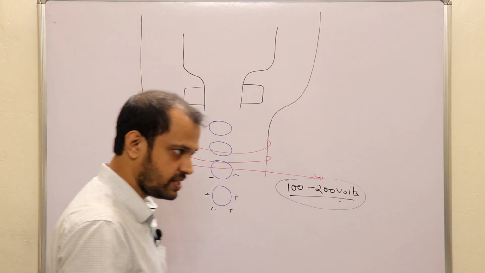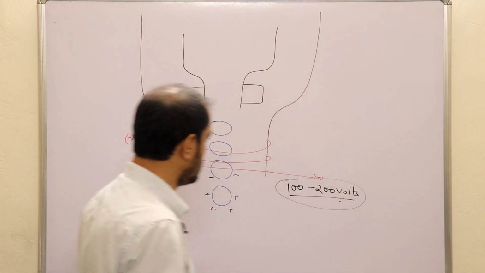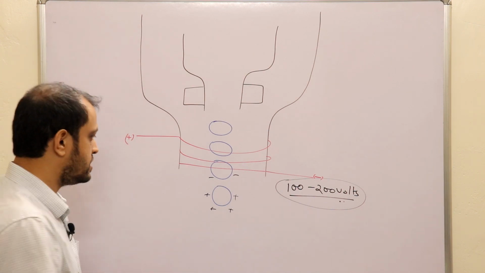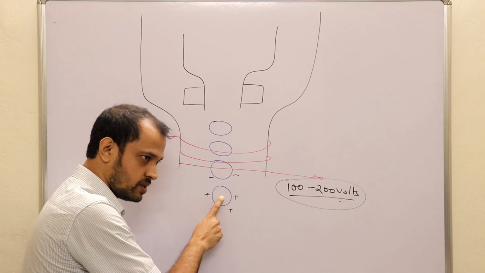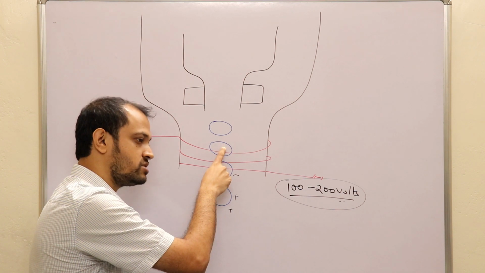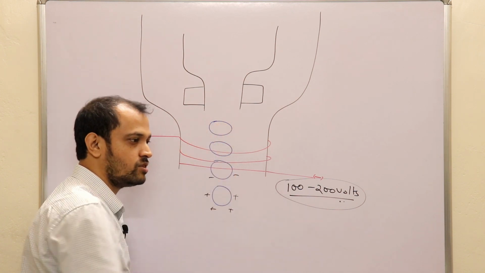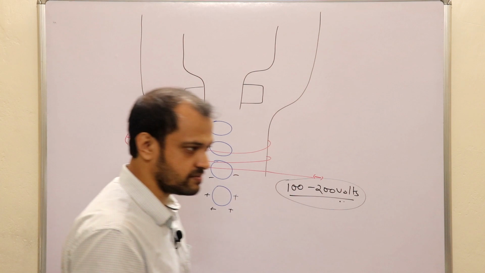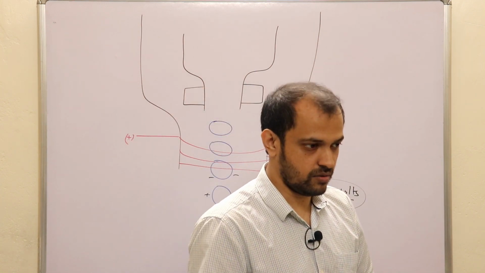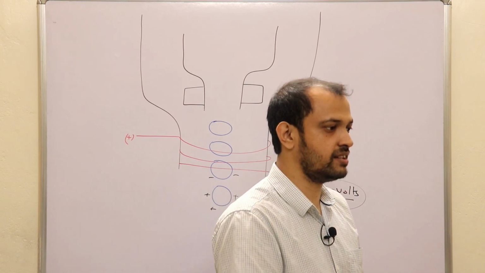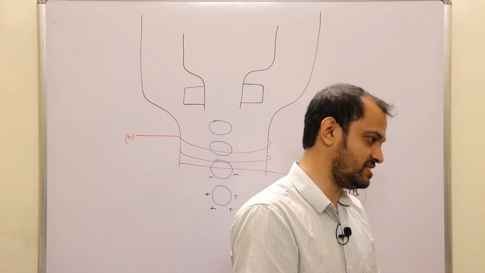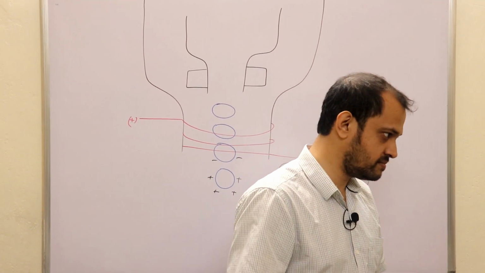Okay, clear? Now listen, first you need to understand one basic thing: who takes the decision that this particular drop will be positively charged, this one negatively charged, this one again positively charged or uncharged? Suppose, who takes this decision? The first question that arises in your mind is, who takes this decision? Actually, you have taken the decision, which cell will take which charge. Now how is it done?